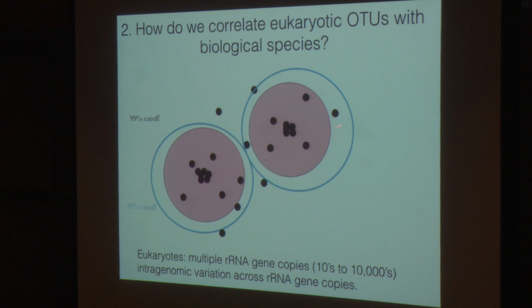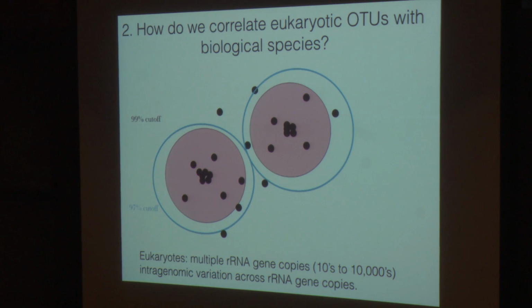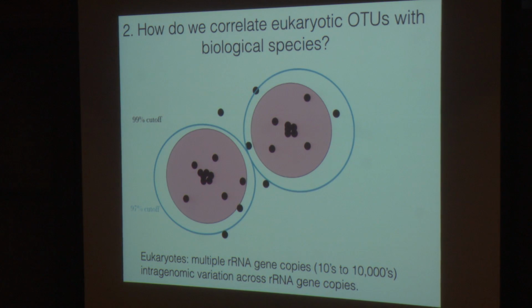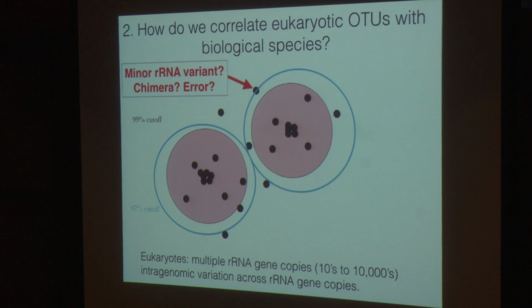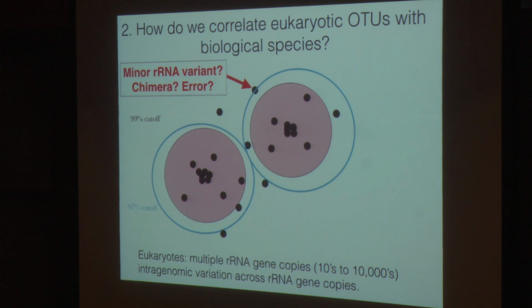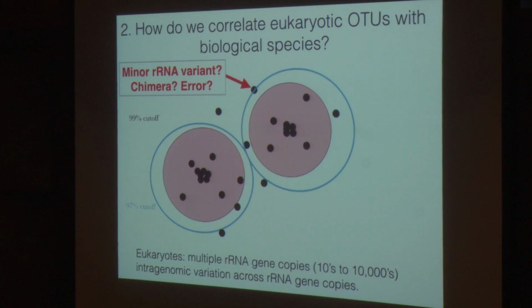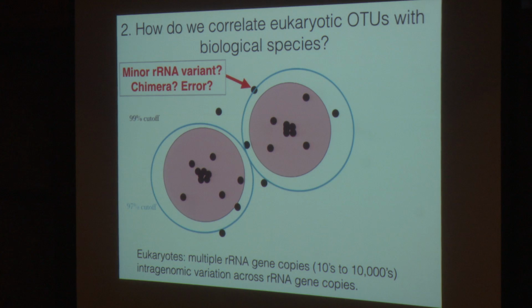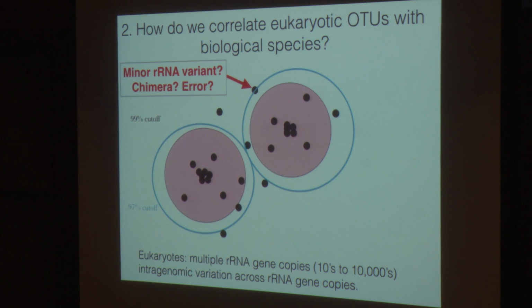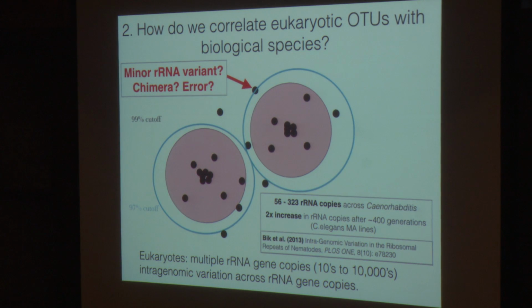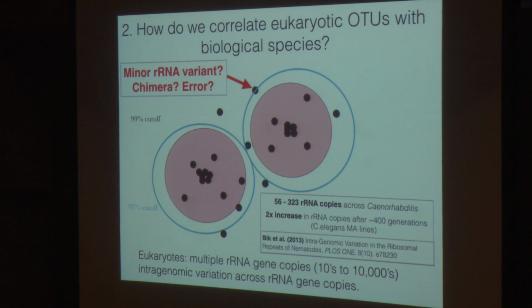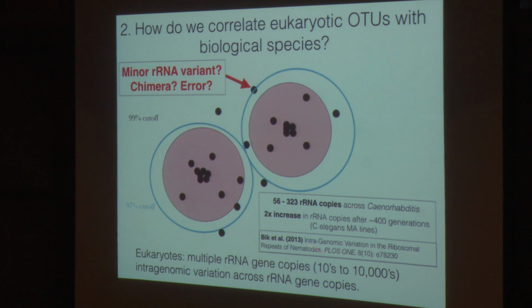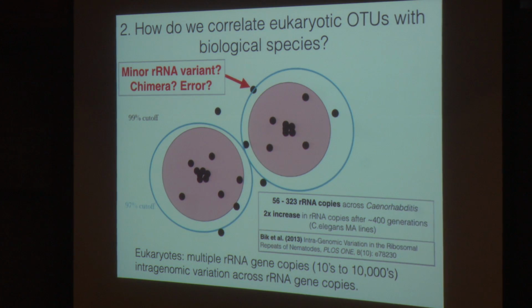So when you're doing surveys using ribosomal RNA data, you can contract and condense your OTUs, and you can use different cutoffs. But when you have a sequence out here that's kind of on the periphery, it's very difficult to tell whether that's a biologically true ribosomal RNA variant within a genome, or if it's a chimera or an error. And we did a little bit of work to validate this and explore these patterns further using nematode genome data that existed.